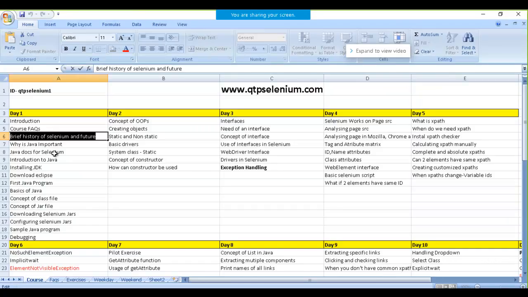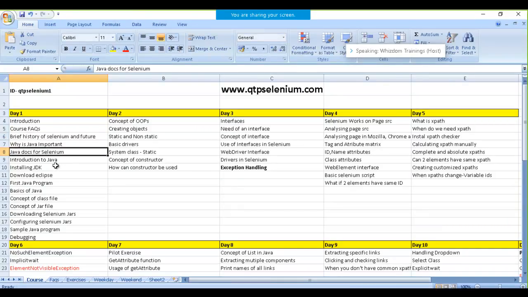what we will do is that we have seen how to download Eclipse. We'll write the first Java program and start off with basics of Selenium. Look, I'll tell you what the mistake which people do while learning this tool. They directly try to write Selenium scripts, which is absolutely wrong.